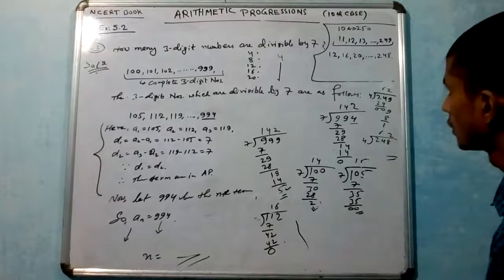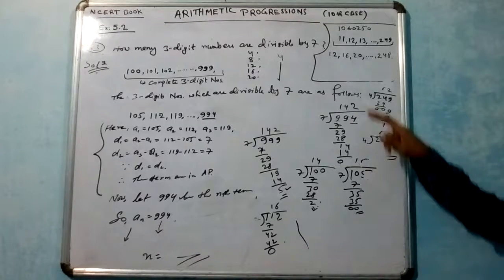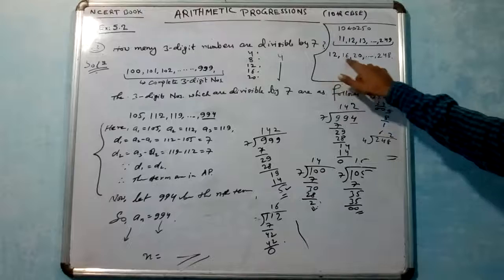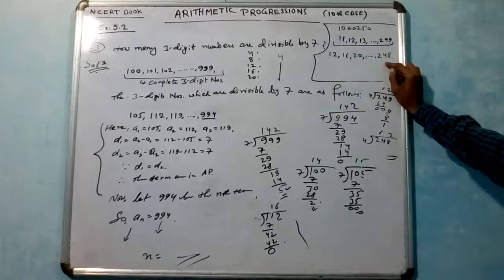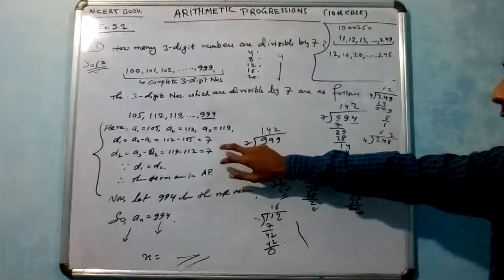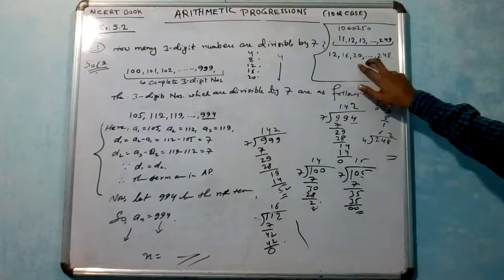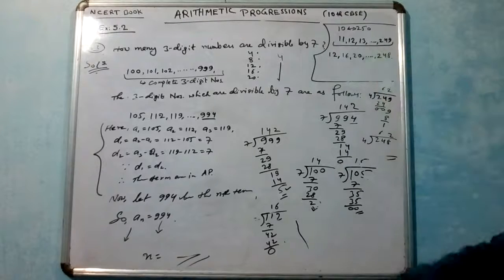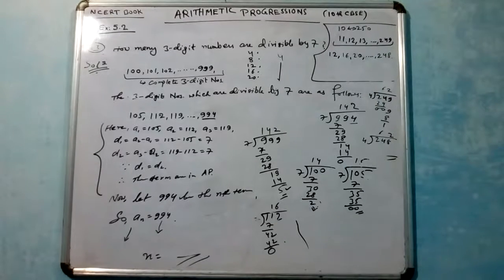Got this? Now we have to check whether they are in AP or not. Of course they will come in AP. Okay, because see, plus 4, plus 4, plus 4 increment. After proving like this that yes, these terms are in AP, what we have to do next? We have to assume let 248 be the nth term. Okay, and after that just get the value of n. Is it tough?